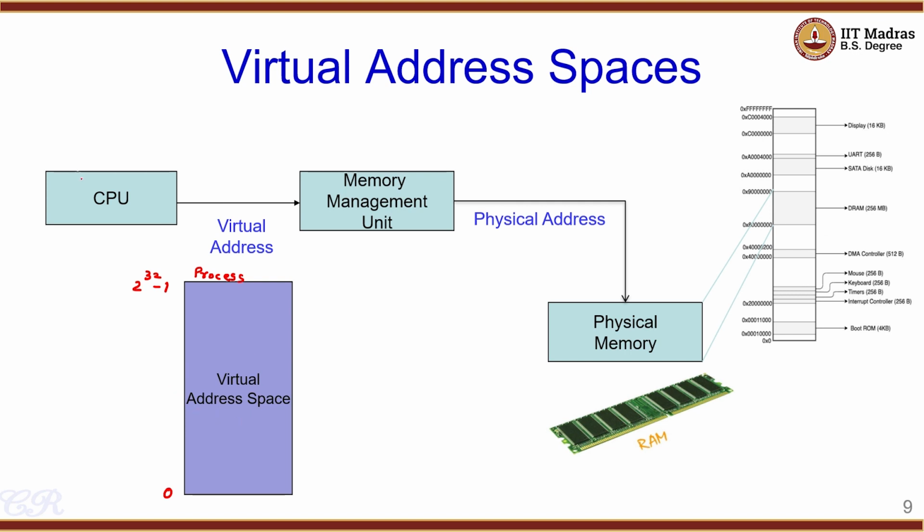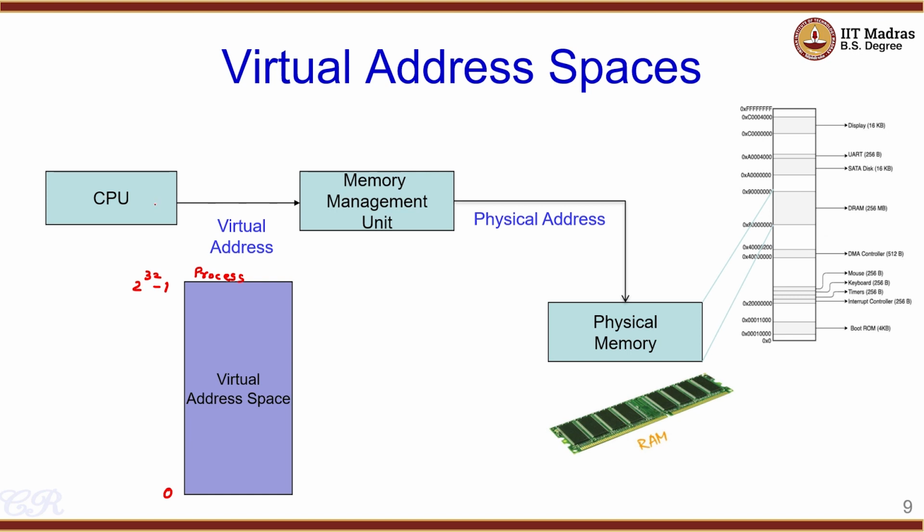Okay. Now, what does this mean? When my program executes, it would be accessing various instructions, reading and writing data, accessing the stack and global data and heap and so on. So the CPU only works within this virtual address space, right. The addresses that are emitted from the CPU are of the form of a virtual address. Again, just to highlight, if I have two processes, there would be two such virtual address spaces. Each virtual address space ranges from 0 to 2 power 32 minus 1, right.